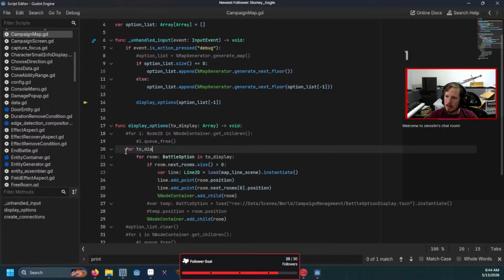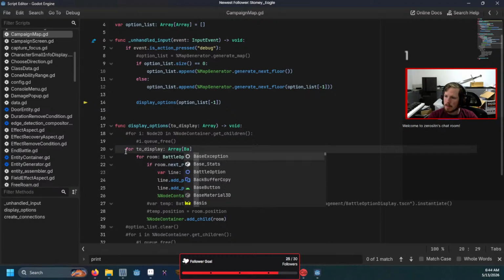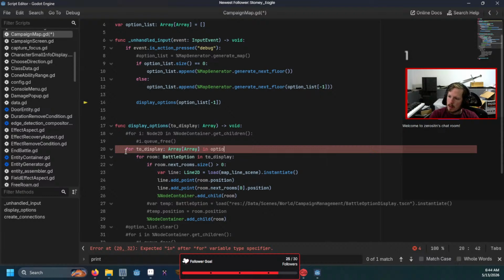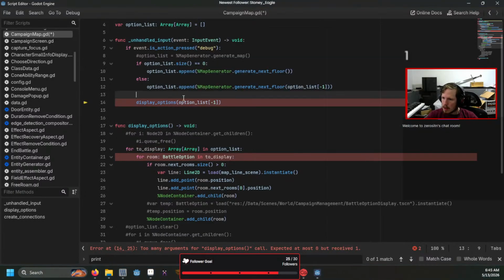To display battle. Okay. And option list. Yeah, what if we just do that?